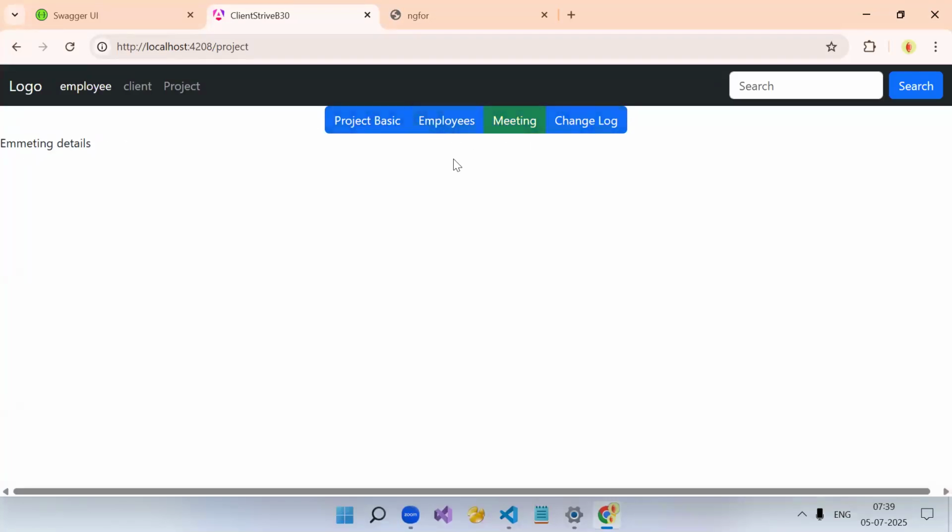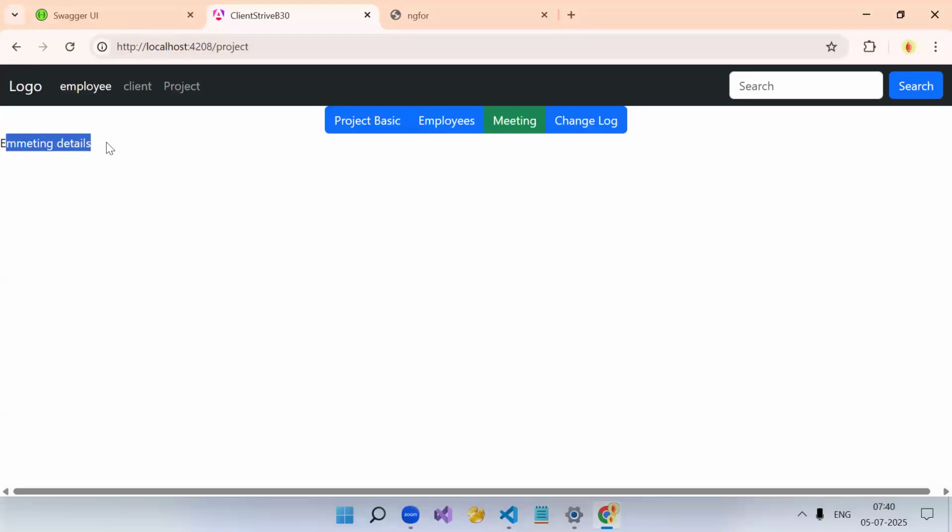Once I click project logic, project, employee, see, project data, employee. Understood? So now imagine that instead of the single text, you will have different forms visible. If I click on project, the project data will be available. If I click on employees, a table will be shown. If I click on meetings, again a table will be shown for the meetings. Getting it? So this is the actual reusable component we have.